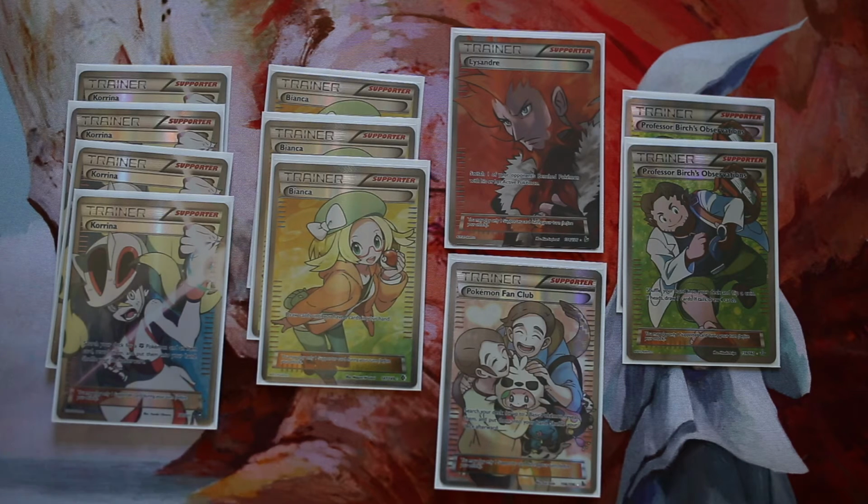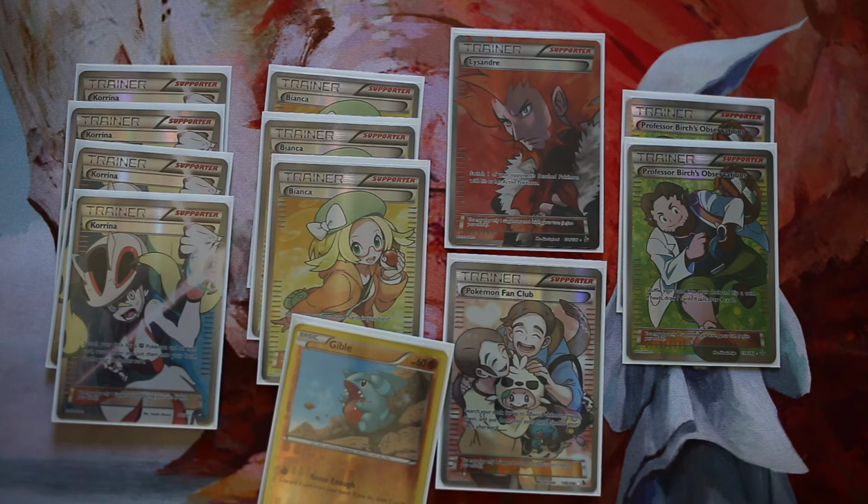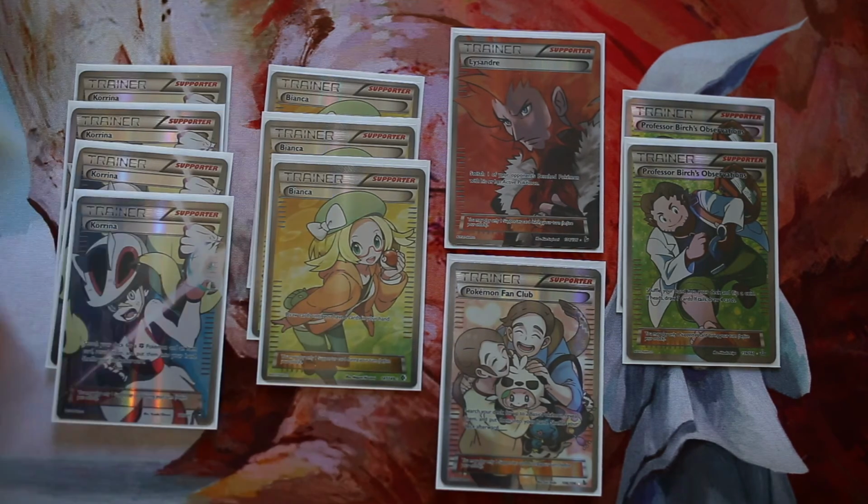The main one to note for our particular strategy is Karina. She lets you search for a fighting Pokemon and an item card. So often if we have Garchomp in our hand, we might look for a Gibble and a rare candy so that we can level Gibble into Garchomp, and she just makes the whole game consistent.